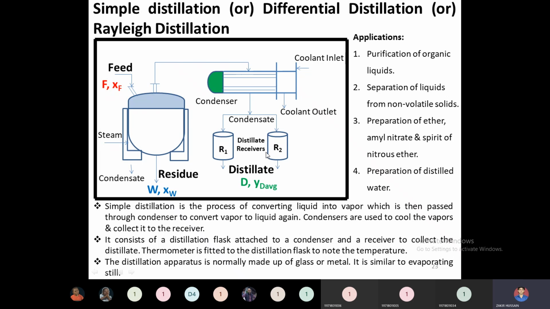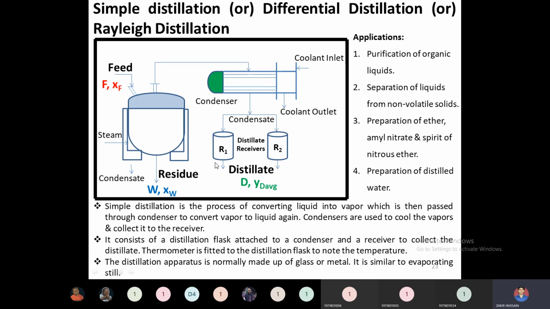We call these distillation cuts. Since this is a batch operation, at one temperature and at one time, only one cut of vapors is possible, and that cut is sent to receiver one. At the second time, the next cut is sent to the condenser, condensed, and received in the next receiver. Usually during the initial time when the vapor starts forming, the concentration of the more volatile component in the vapor phase will be very high, because it has a lower boiling point.